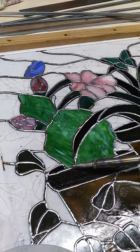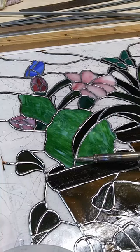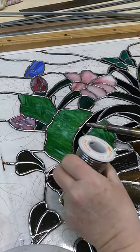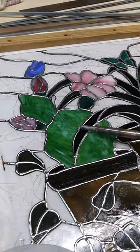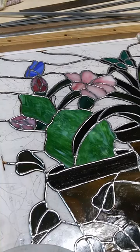Come to the end. One, two. Pick straight up. Here's a bubble. One, two, or one 1,000, whatever you want to do. This one is short a little bit of solder right there. So I'm just going to add a little dot. Work it back and forth, but when I'm ready to lift, I go straight up with it.